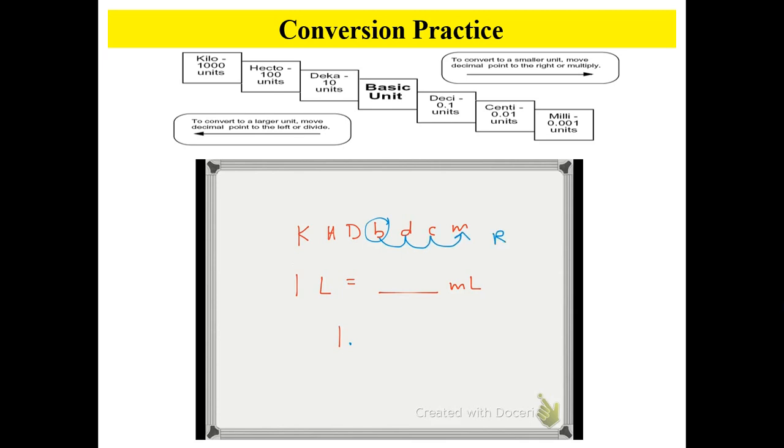Then take your decimal point. 1, 2, 3 jumps to the right. Your new decimal point will be all the way over here. However, what do you do with these 3 spaces? If you remember from our practice, you had zeros there. 1, 2, 3. So, remembering that this decimal point is no longer there, if we take the digits we have now, we can move them up to our answer as 1000 milliliters. You don't need to add the decimal point to the right of that last 0 because there's nothing after it.